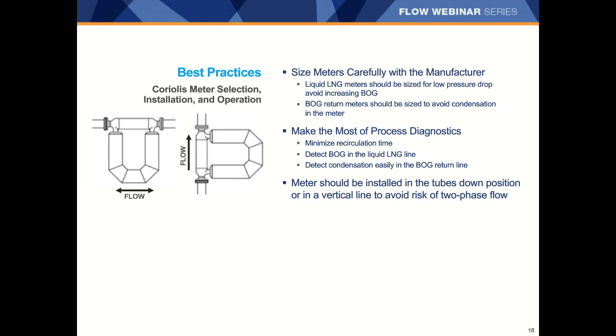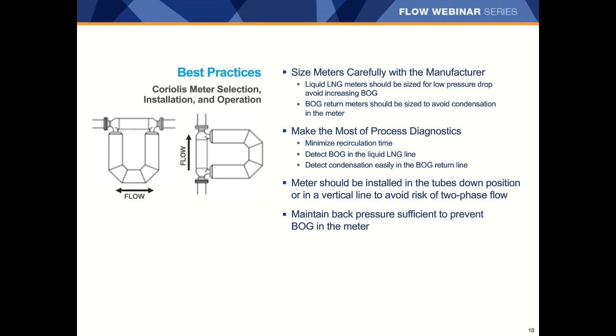The meter should be installed with either the flow tubes pointing down or to the side as shown here. The meter does not require these orientations, but the meter does require that it be as full of LNG as possible. So mounting the meter in one of these two orientations helps to ensure that any vapor in the system does not accumulate inside the meter, but is instead swept through and out of the meter quickly. In the case where the meter is mounted with the tubes to the side, it is even more helpful if the flow direction is upward, as that will help any vapor bubbles to pass through the meter as quickly as possible.